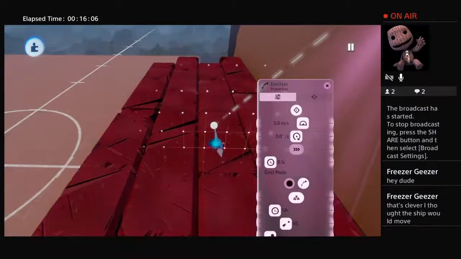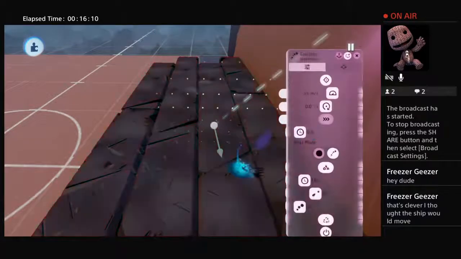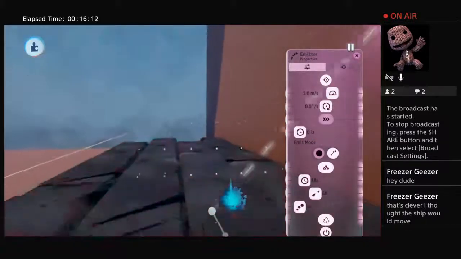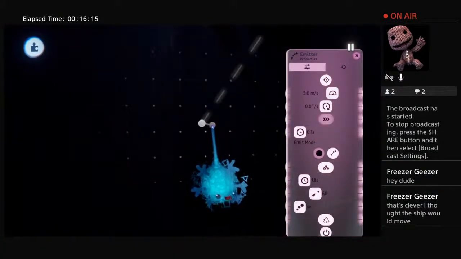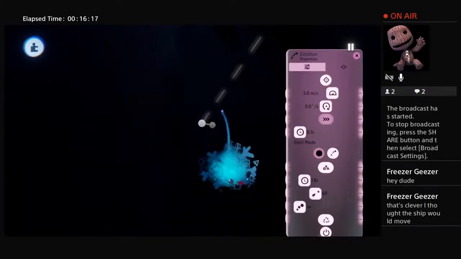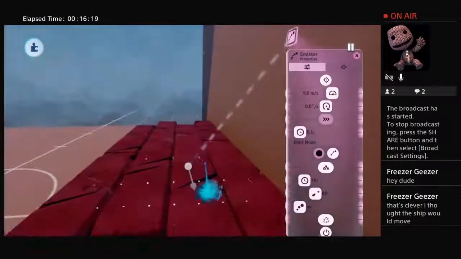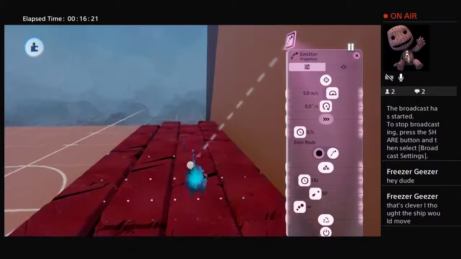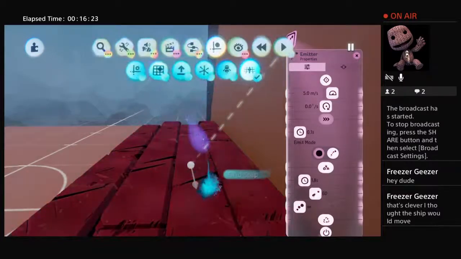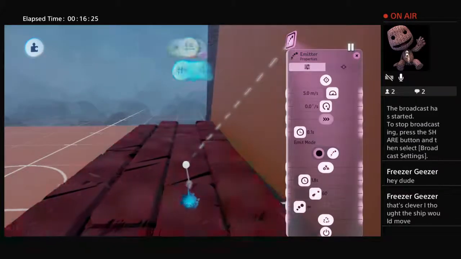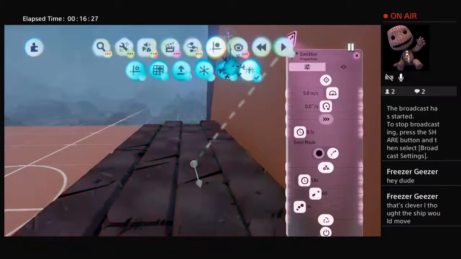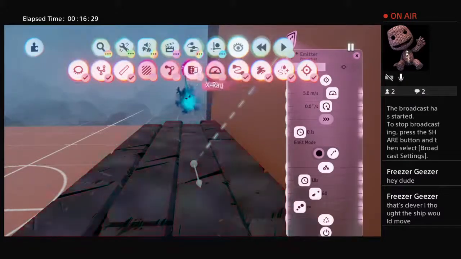Why is it not letting me turn this? Okay, scope down. It should be letting me turn that. So I'll turn off the grid for a sec to see why it's not. Okay, turn on visibility.